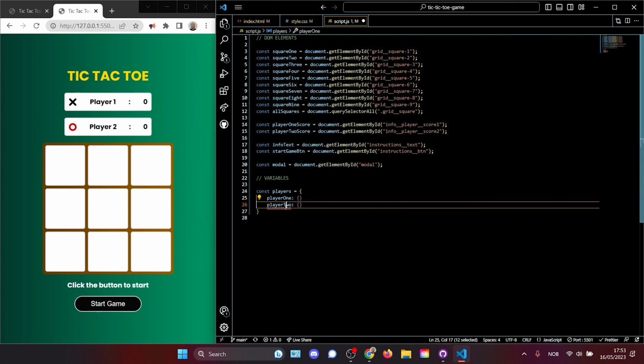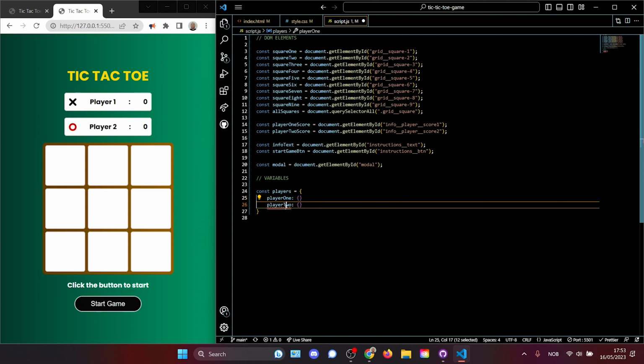We are going to target all squares that we created up here. Remember, that targets the classes of the squares. And we are going to say that for each square, we are gonna run some code that is gonna do this. We are gonna say for each square, we want to add an event listener.